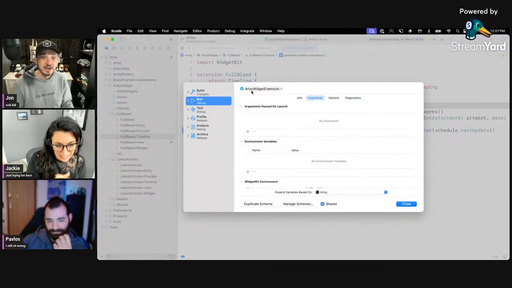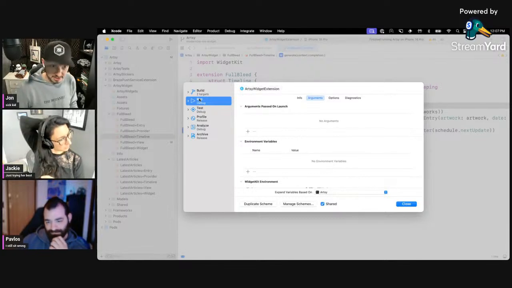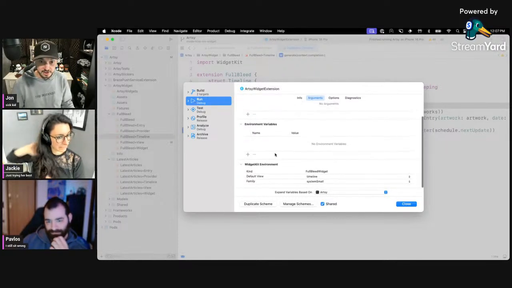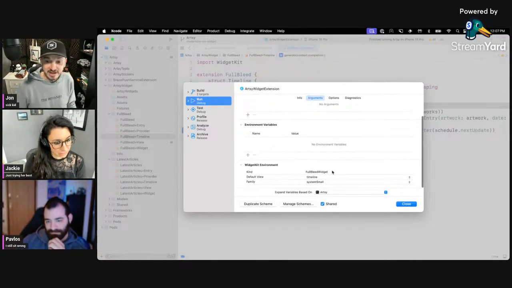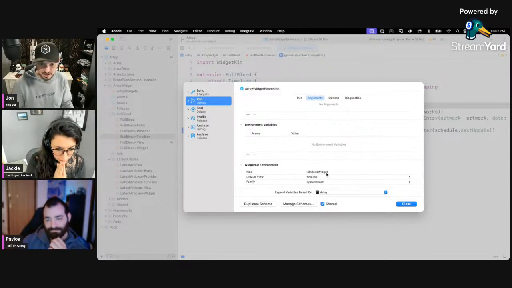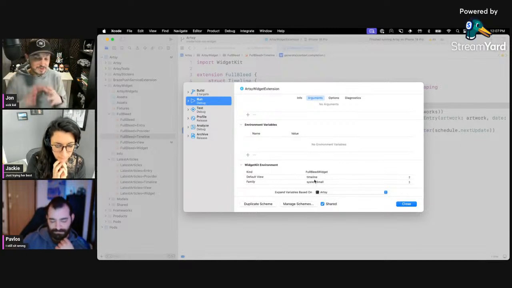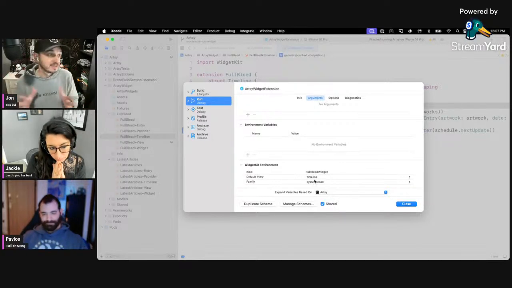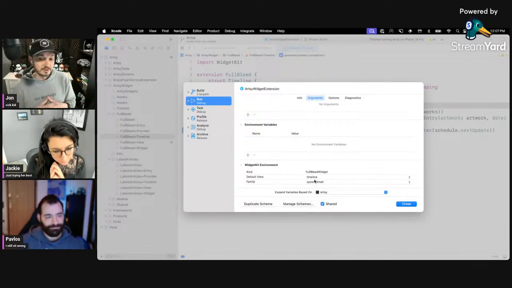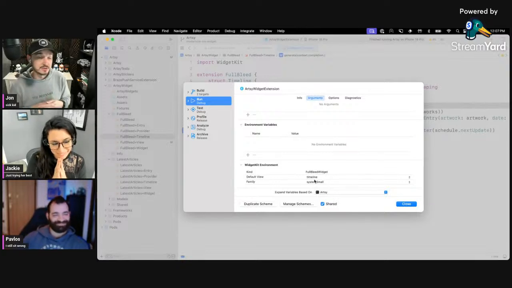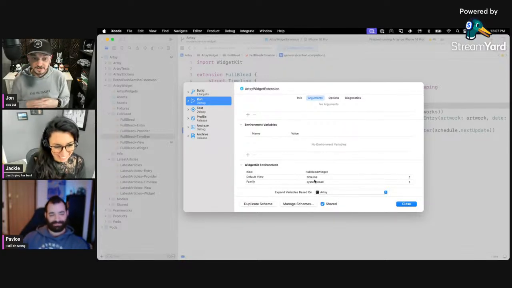So in my Artsy widget extension scheme in the run arguments, you get widget kit environment, and I can say which widget I want it to install, timeline view, and which family. So this is great. With these things in place, it's now a much more humane developer experience to tinker with and make these things better.